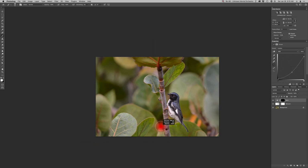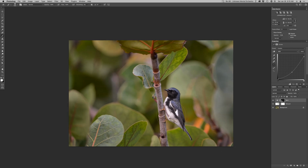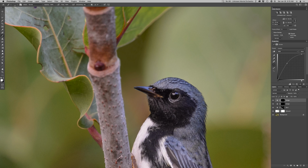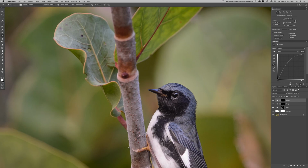All right, now let's get to some dodging and burning. So I'm just gonna burn down some of these brighter areas over here, back here. Behind the head, I think I'll leave that one a little bit lighter. And then let's do a little bit of dodging just on the bird's head here. I don't want those blacks to go too light. And then we'll go in and just really enhance the nice catch light that's there, reflecting the sky. And then, because I was shifting some white balance around, let's make the blue of the black-throated blue stand out a little bit more as well.